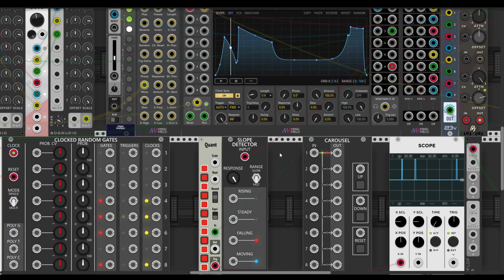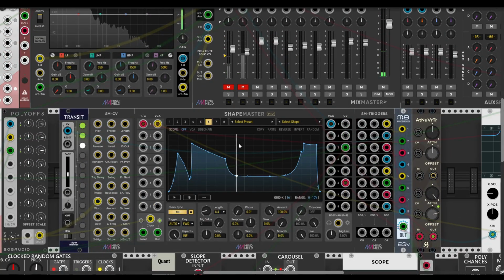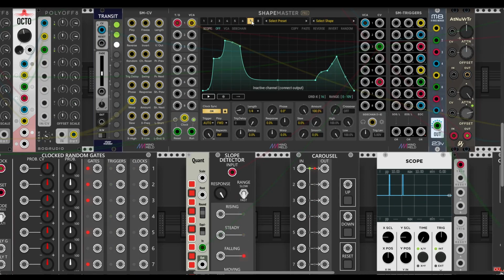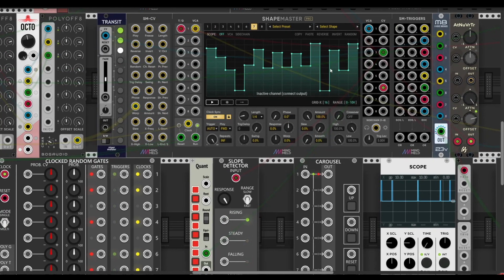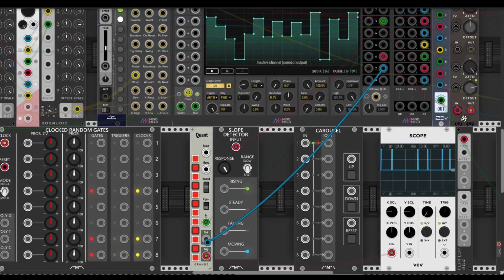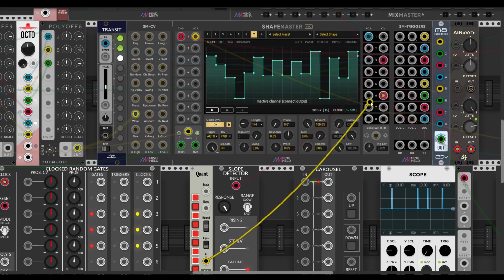Another tip I found is we can get something like a step sequencer from the ShapeMaster if you hold down the shift button and just tap some gates according to the grid, and then pass it through the quantizer.